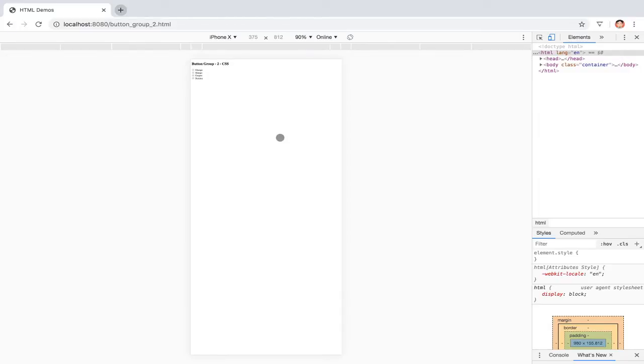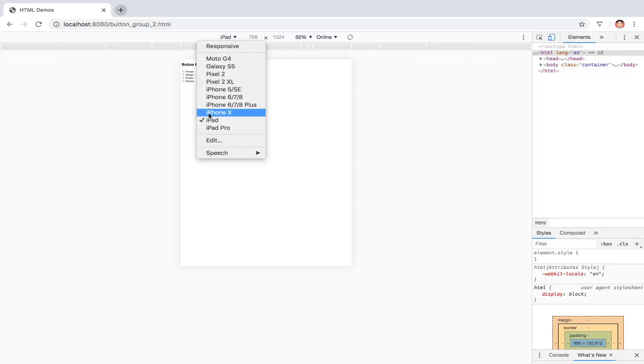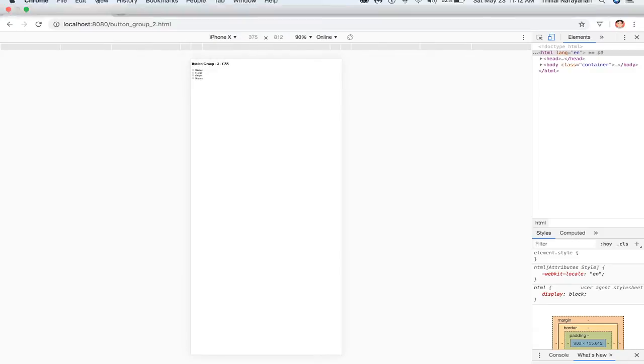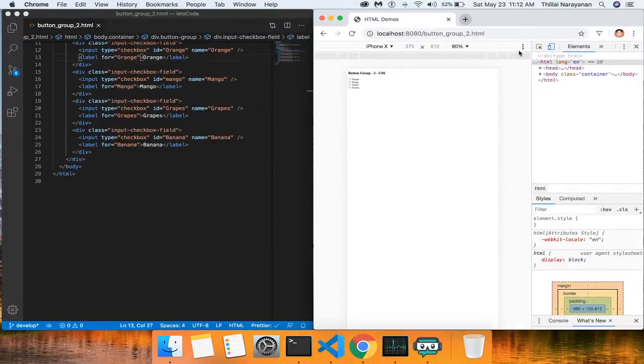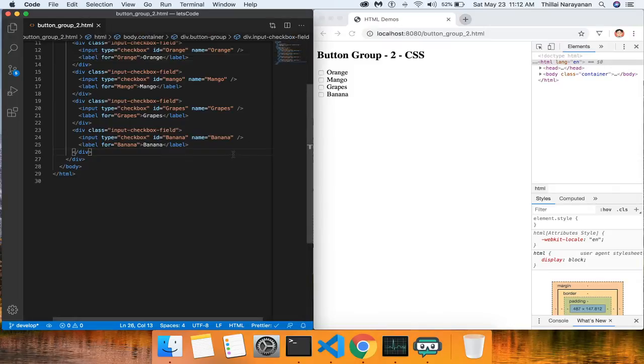So in mobile devices, having this checkbox or radio button is not proper behavior in terms of usability, since the user will always go for a touch moment rather than a click moment. So it's up to us to decide how to approach this functionality. If you are on desktop browsers or even on an iPad, then a native radio button or checkbox will be proper. But in a mobile application, it's always going to be a touch. So let's start coding, decorating this one.